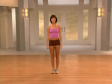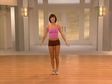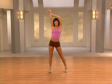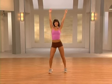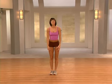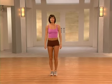This is the stiletto shake, and it looks like this. Peel off your shirt, strike a pose, then shake it out. Now let's break it down. There's lots of fun moves in here that we can really spice up.